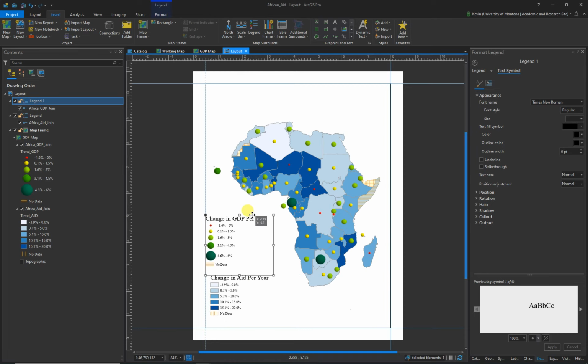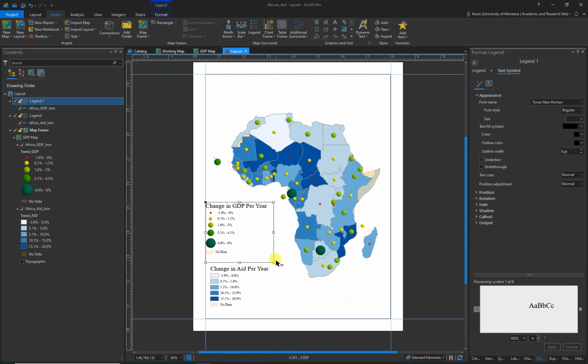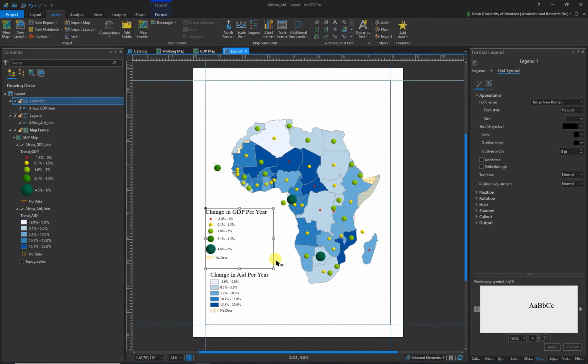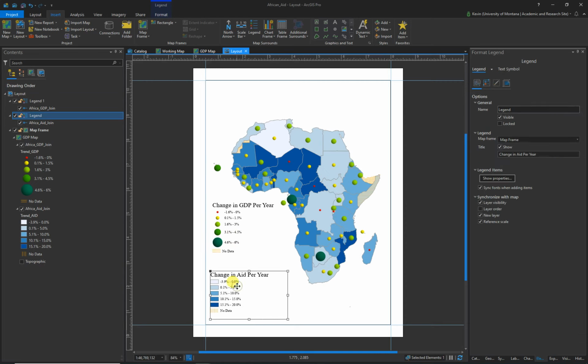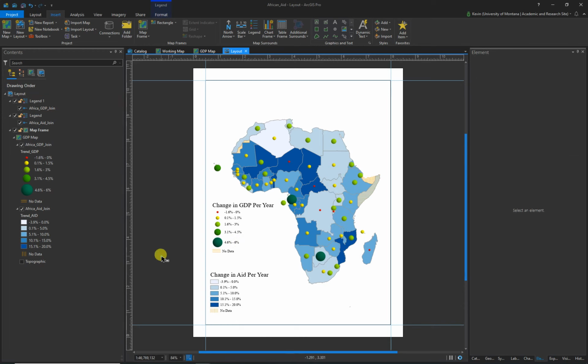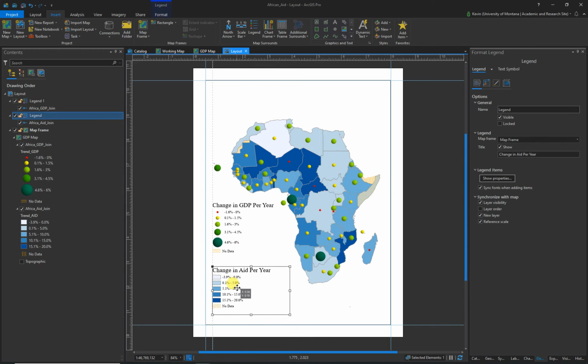So you'll notice these things snap to the guides. Sometimes that's not the best. If you use the arrow keys, it moves the whole page, but if you modify them with the control, it'll move them in little increments, and with the shift, it'll move it in big increments, and that's how I align things. And then you can even select both of these and align them straight up and down on each other. It's trickier, I think, in Pro than it used to be. As you get used to these things, you'll see how it gives me an alignment bar right there. It's just easier to do it sometimes by eye. But if you're a perfectionist, then you can also work with it. All right, so we're pretty close.